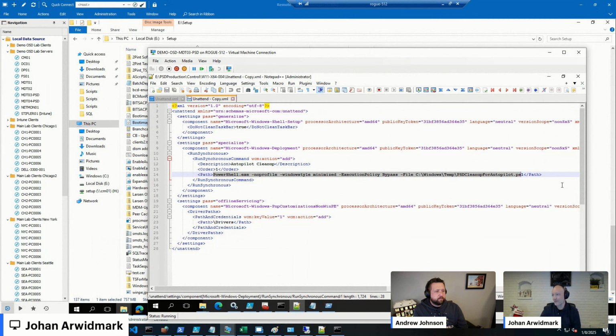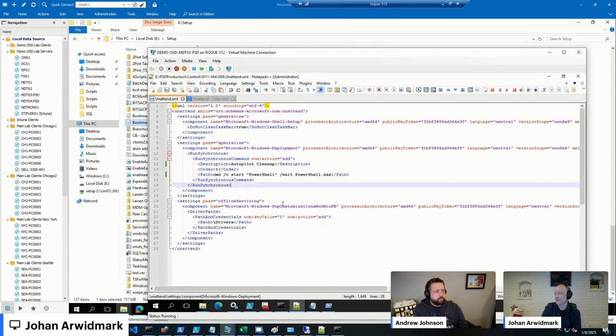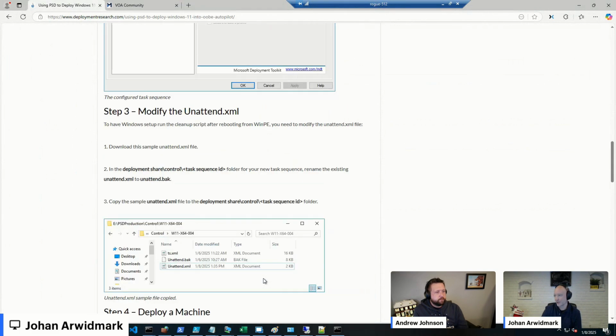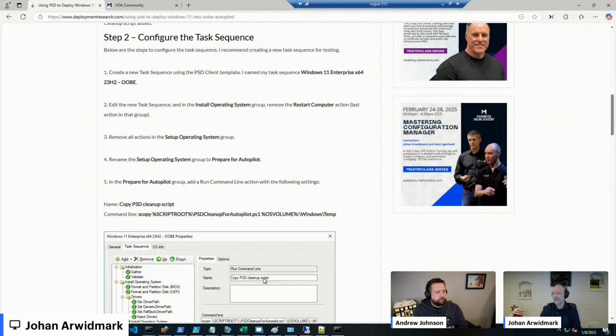The only challenge with the specialize pass is that it's really painful to troubleshoot, because if you have a tiny typo in the script, it just continues and does whatever. There is no immediate pause for it. But what you can do is simply add this to open a PowerShell prompt, and it will sit there and wait for your input. And at that point, you can run whatever script and test and edit and whatnot. So yeah, long story short, a post on how to do that. And as a bonus, you'll learn a little bit about the setup engine and the order of things, how it works. So something to try.